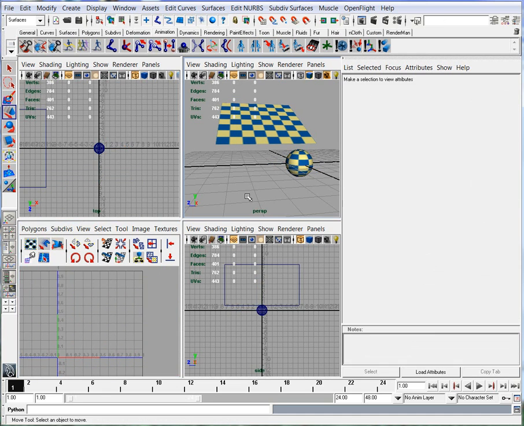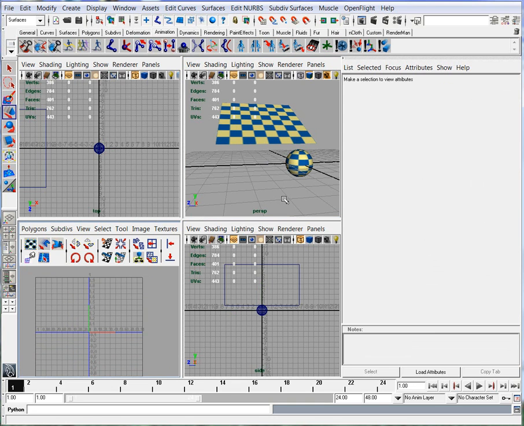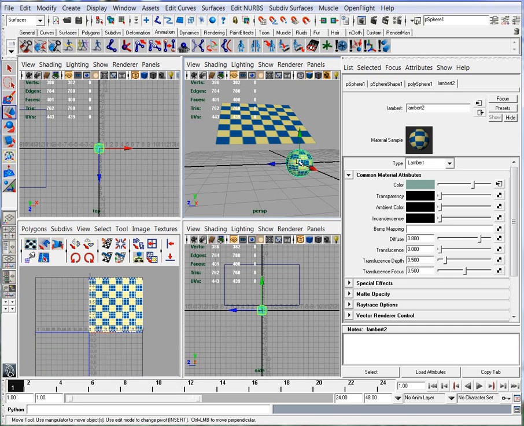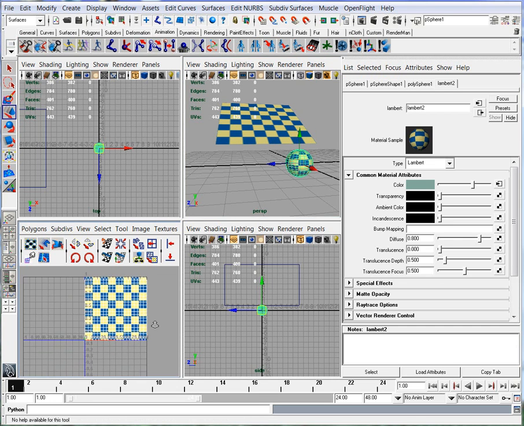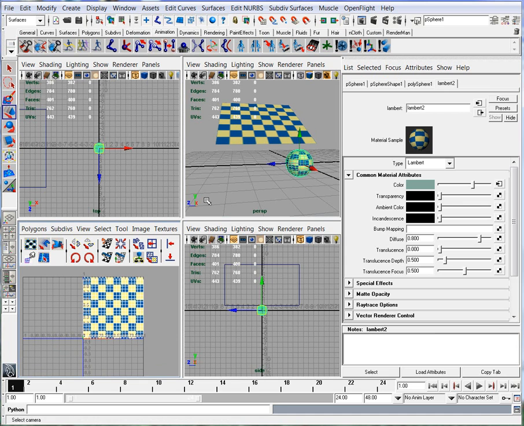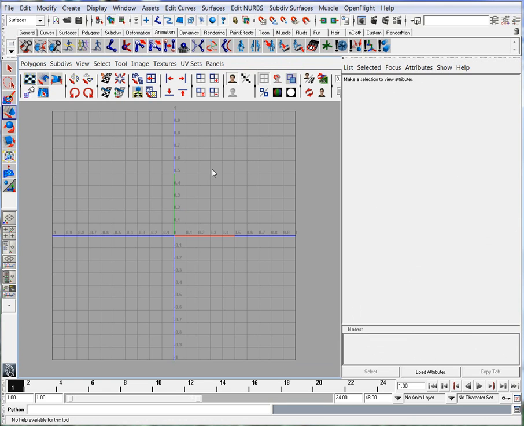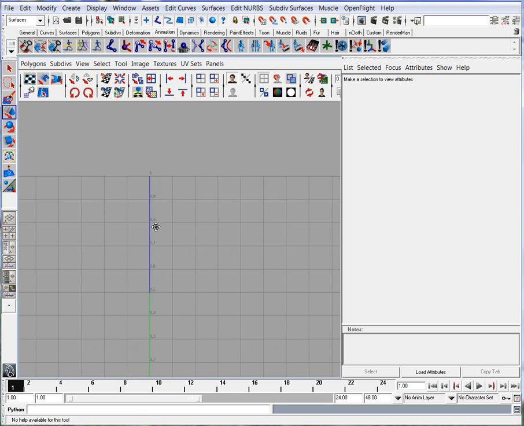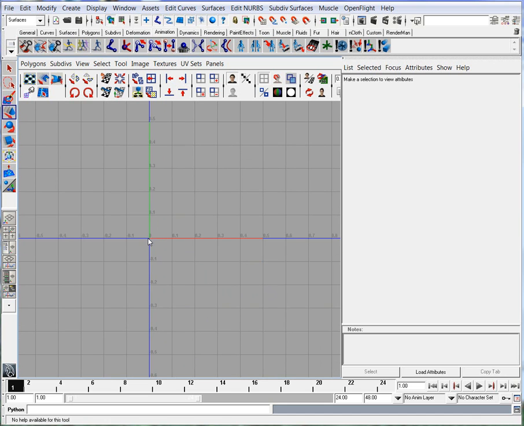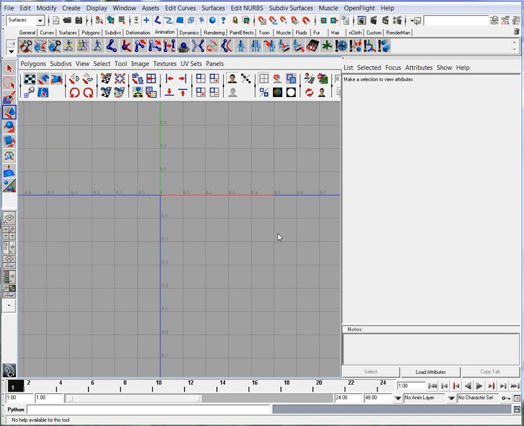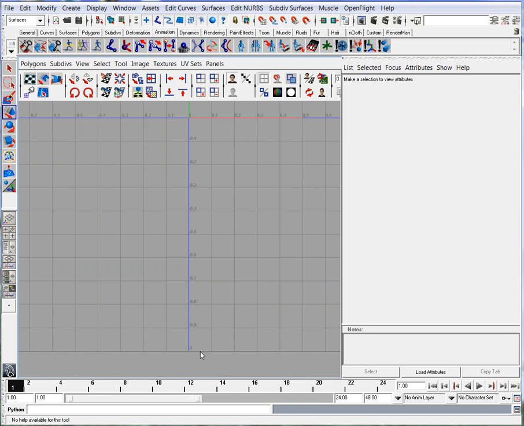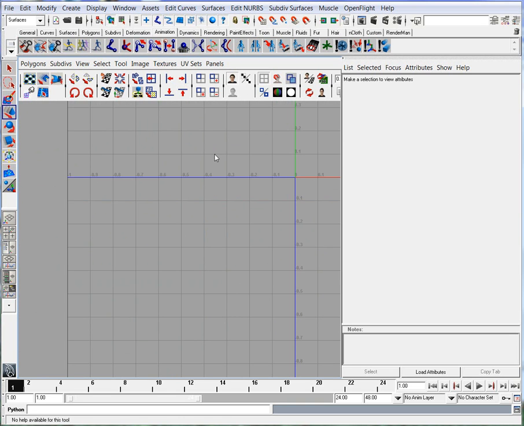Okay, now if I deselect my sphere, everything goes and it disappears. As soon as I click on one of my objects, as long as it's a polygon, it's going to give me this. Now understand that when I let go, let's just take a look at this real quick. I know that there's a lot of buttons up here you haven't seen yet, but we will worry about that in a minute. Right now we're looking at a grid. If we look at the numbers closely, this is a 1, this is a 0, and this is a 1. Everything beyond that has a negative number. This is a -1, this is a -1.